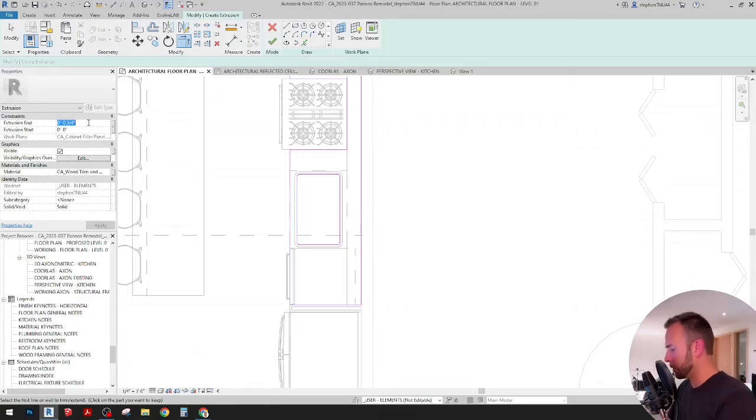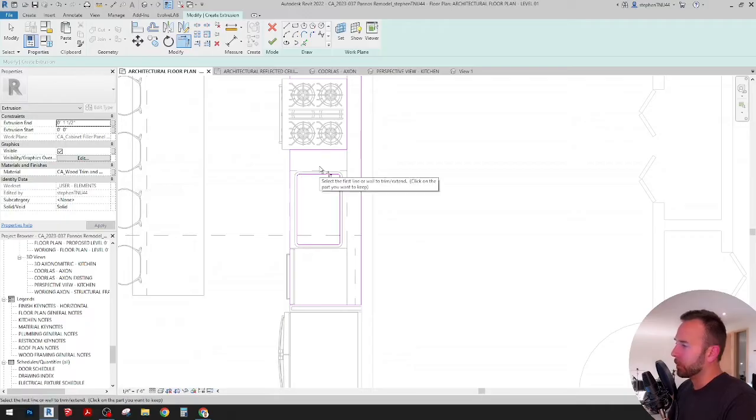So for our instance here, we'll just do 1.5 inches. Countertops are typically either 3/4 inch or 1.25. But for architectural purposes, you usually see top of countertop at 3 feet.